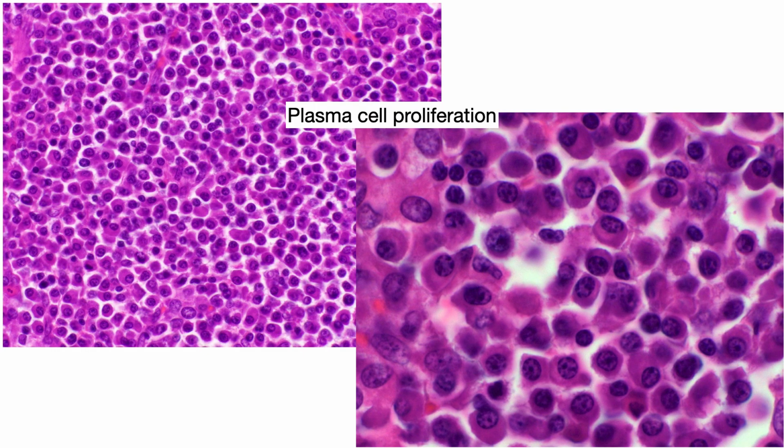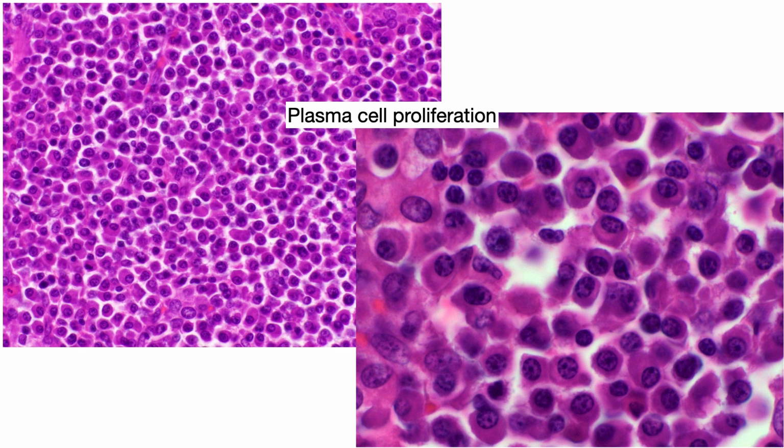Here on the slide we have a whole bunch of plasma cells, and a lot of these have the characteristic features. The nucleus is eccentric, off to one side. You get the clock face chromatin, so you basically get little bundles of chromatin around the edge of the nucleus. Oftentimes you also see a perinuclear clearing, the perinuclear hof, especially at the bottom right, where it's much lighter pink. These are the features of a plasma cell.